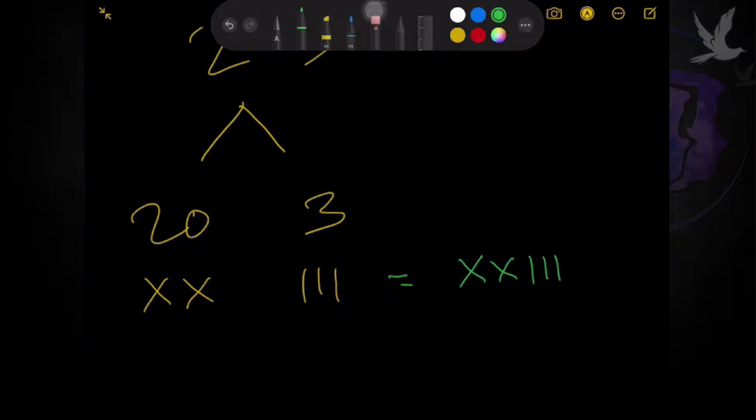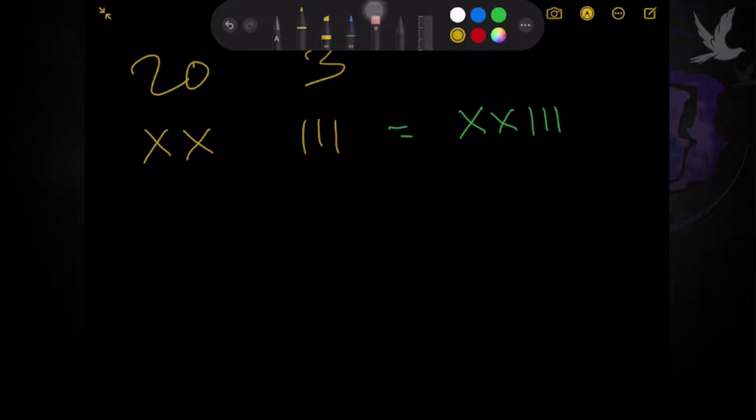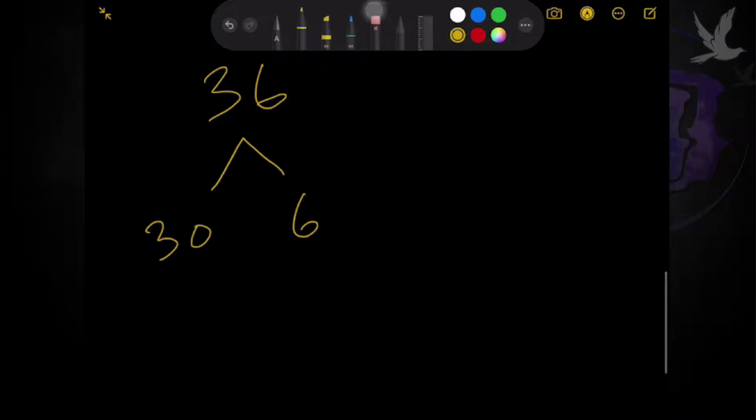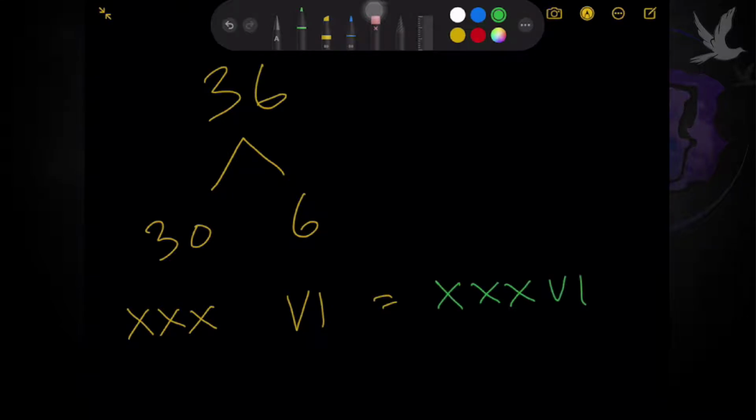Okay? So, let's say 36. Breaking down 36, that's 30 and 6. Okay, this is just the basic. Actually, some of you will be able to get it right away. Some of you will not. That's why I'm breaking this down into an easier or simpler manner. So, ang 30 natin, if you're going to look at your copy, you have 3 X's. And for your 6, if you're going to look at your copy, you have a V and an I. So, in this case, 36, all you have to do now is just to write them all together, which is equivalent to XXXVI. Okay? So, ganun lang po kadali in combining them.